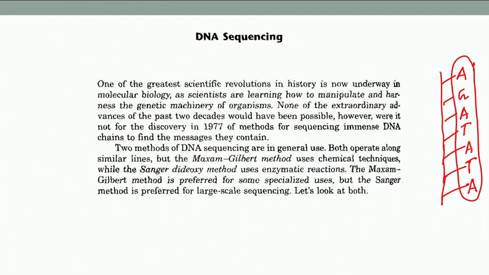Suppose the DNA has this type of sequence, and suppose this is the 5 prime end and this is the 3 prime end. If you want to know the structure, what is the first one, you should develop a technique where only the first base is taken out, okay, and then the remaining part you isolate, and then you should develop a technique which must be different because the second one is G.